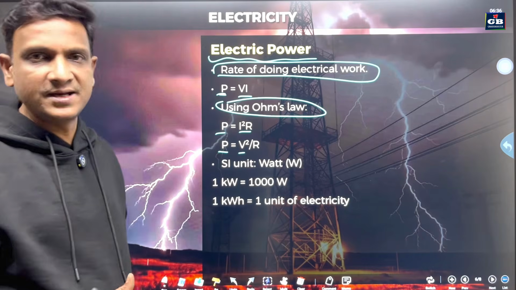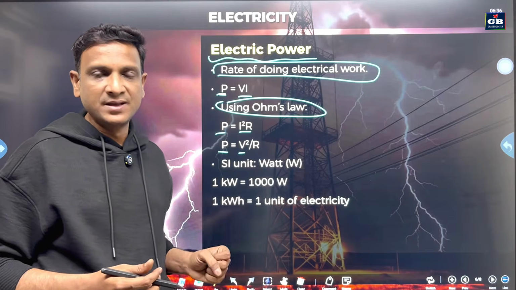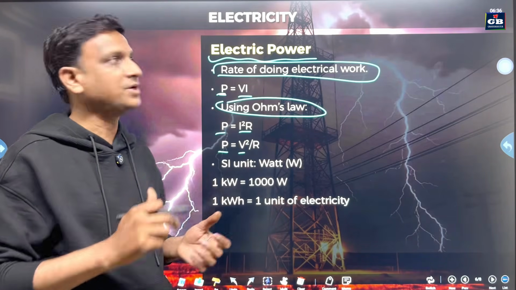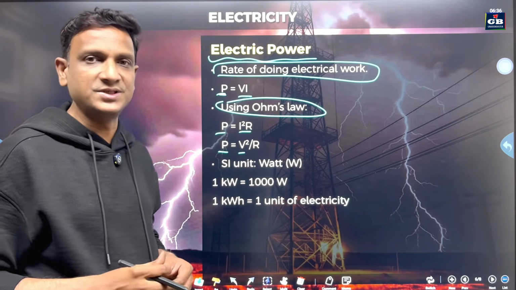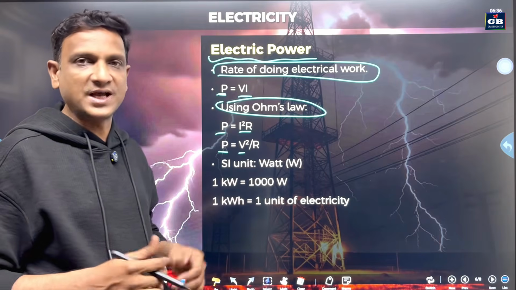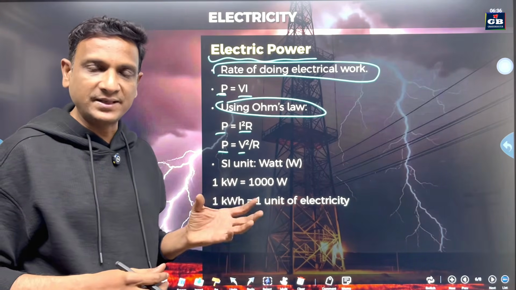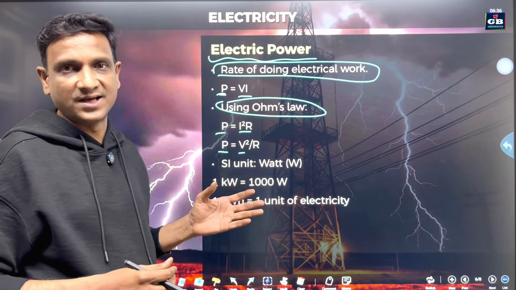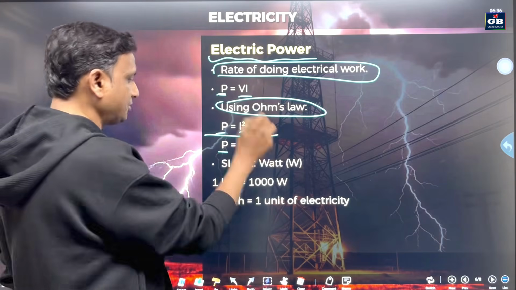Why should we calculate? See, in our houses, meters are there, electric meters. So the electricity department would like to calculate how much electric power is used, because they would like to charge you for how much you are using. So how do they charge? They cannot give a uniform payment for all the houses. They keep the meters, they see how many units of power you have spent, and that many units they will charge. So what is that unit? How do they calculate? By doing this calculation.